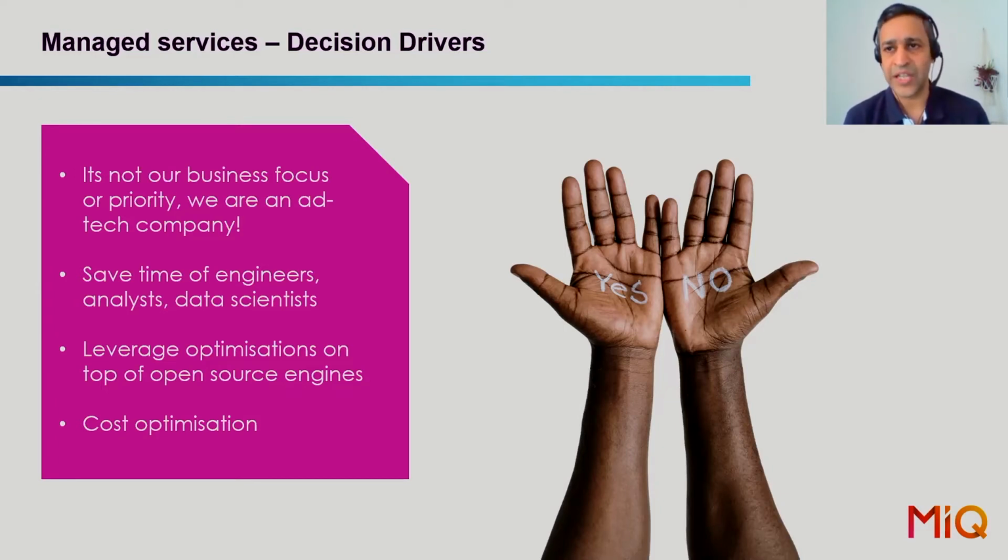The last point, like I mentioned, is that we didn't want to waste the time of our engineers, analysts, and data scientists troubleshooting issues, figuring out why a pipeline is not stable or breaking, or debugging issues. We wanted to significantly reduce that, and we can very confidently say that we were able to do all of this because of leveraging managed providers like Qubole.